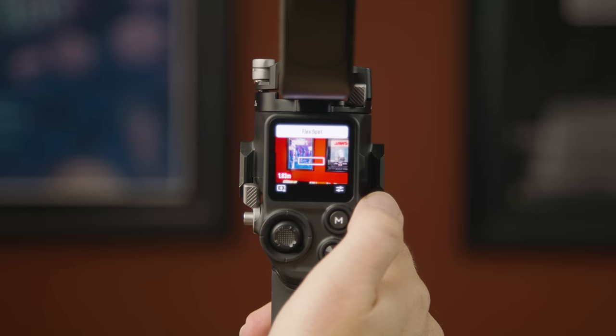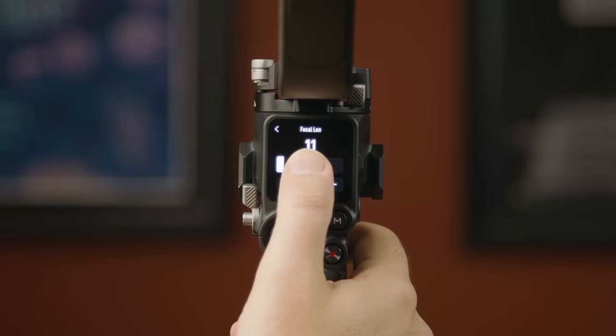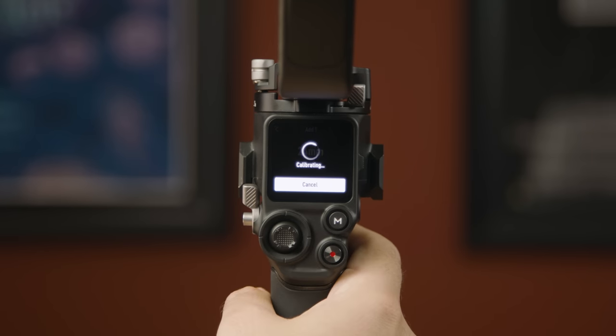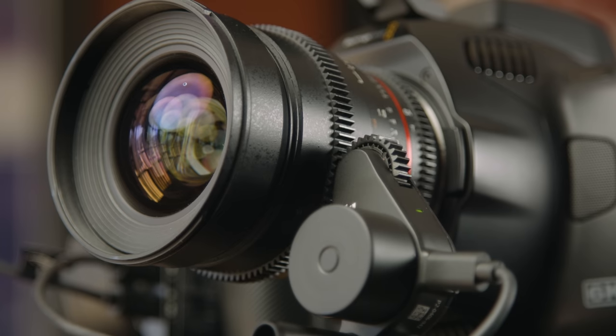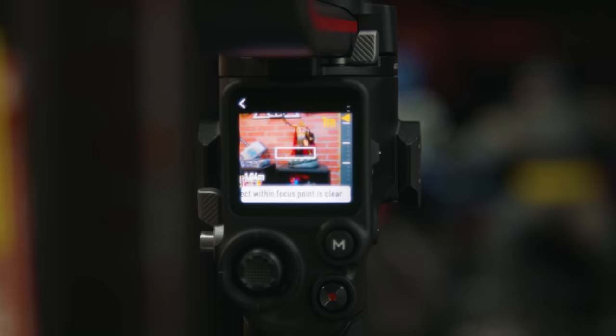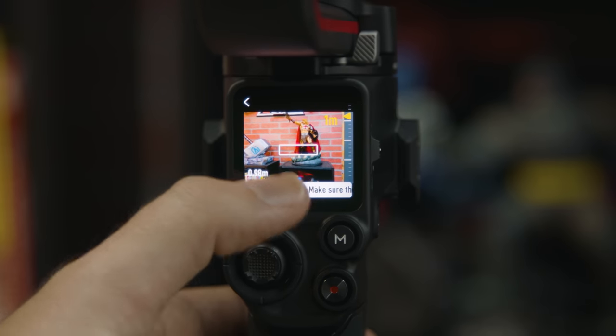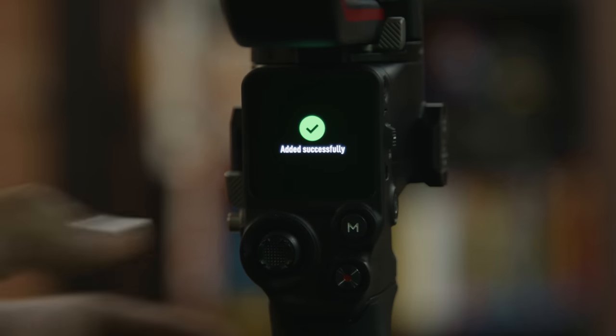Go into the menu, swipe over to the LiDAR menu, set your focal length, and start the calibration — it should go very quickly. If the motor spins out on the lens you probably just need to secure it more on the bar. After that, find a spot you want to focus on, walk to about one meter distance, then move back to about four meters and pull focus again, hit accept, and you're good to go. Now you can film while in perfect focus.